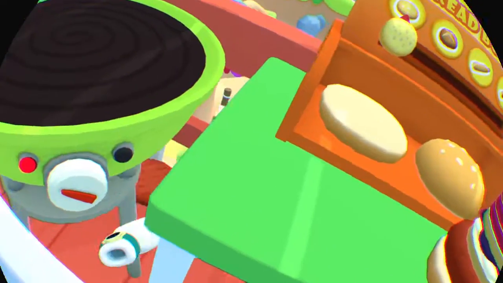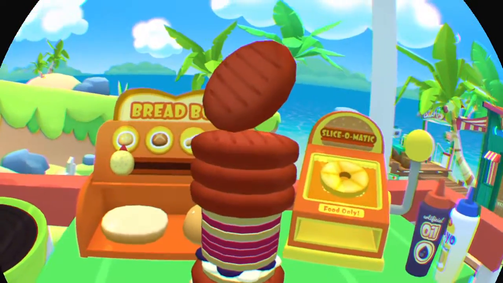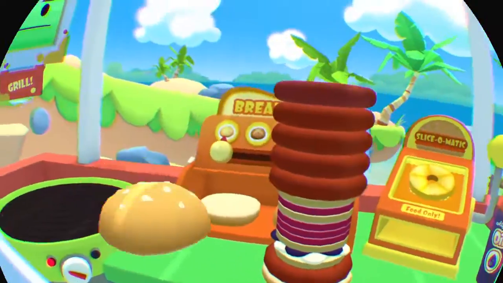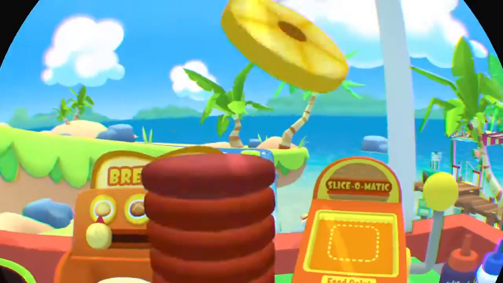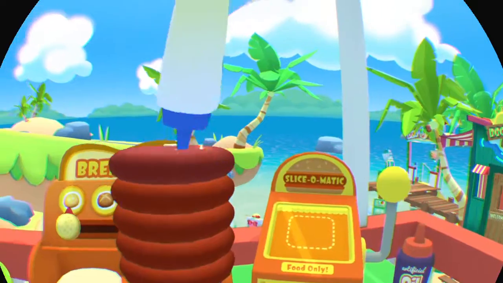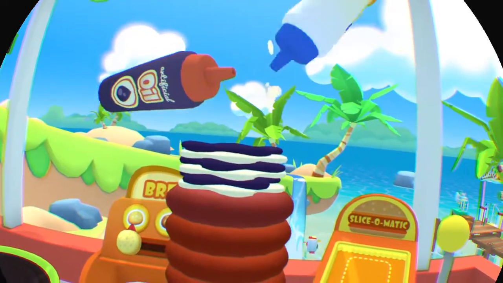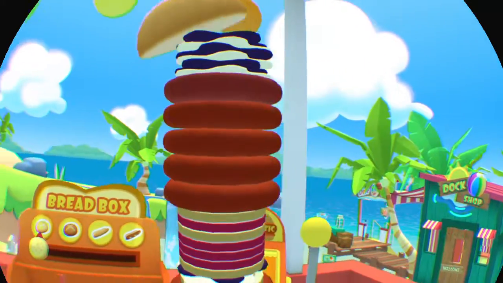Let's make the burger burger. Contains five patties. Five patties. No, six. Five patties are cooked, one is raw. Boom. Oh gosh, my game just started lagging because of the slice-o-matic. I was gonna slice it. Yeah, if you take it out. Okay, this is getting pretty ridiculous. Perfect, okay. There you go, buddy. Got your finished burger.